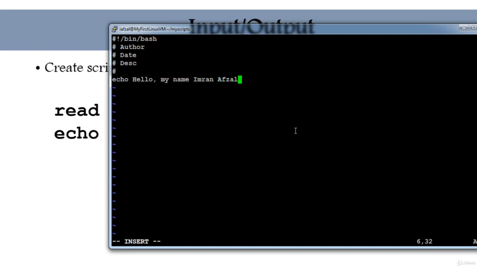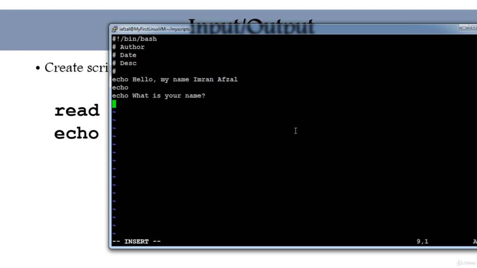Now, what we wanted to do next is put echo just for an empty line, and then echo, what is your name? So now we are asking the user for input.